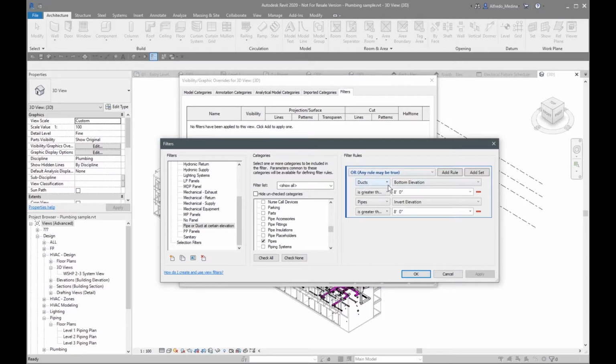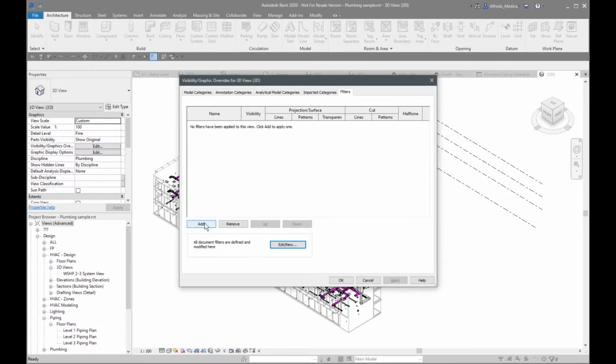Before 2020, I had the choice to do or and filters based on only parameters that were common to both categories, pipes and ducts. Now I can select ducts from here, or pipes, or anything else that I select on this list. So this gives more flexibility for creating these rules. So in this case, I say ducts greater than 8 in bottom elevation, or pipes greater than 8 in the invert elevation parameter.